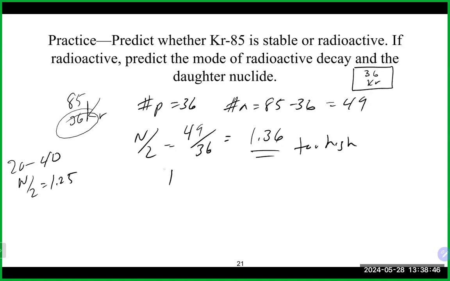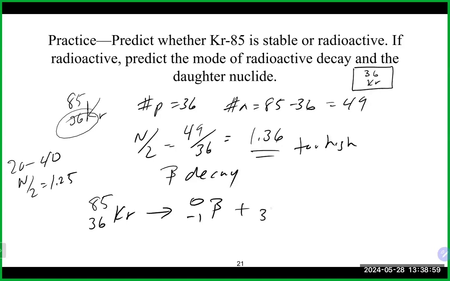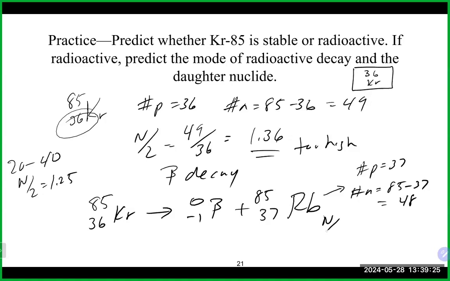And because we're too high, it will go through a beta decay to try to fix it. And if it does, we will have krypton-85, 36, going to give off the beta particle. That means we're going to end up at 37 and 85, 37 being Rb in this case. So if we look at where we ended up, the number of protons is 37. Our neutrons are now 48. Number of neutrons, 85 minus 37, 48. Our N to Z ratio would be 48/37. Get about a 1.30. So not a perfect ratio, but definitely starting to bring us back down from where we started at 1.36. This again is moving us closer to stability. Any questions on that there?